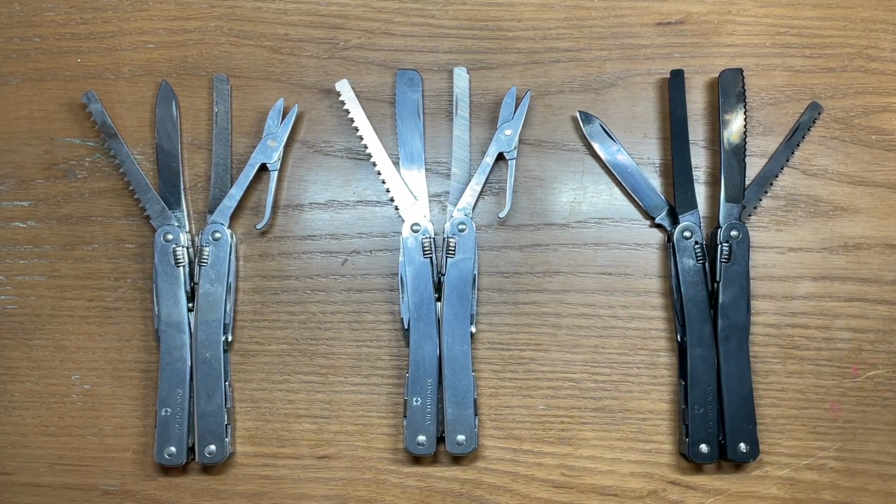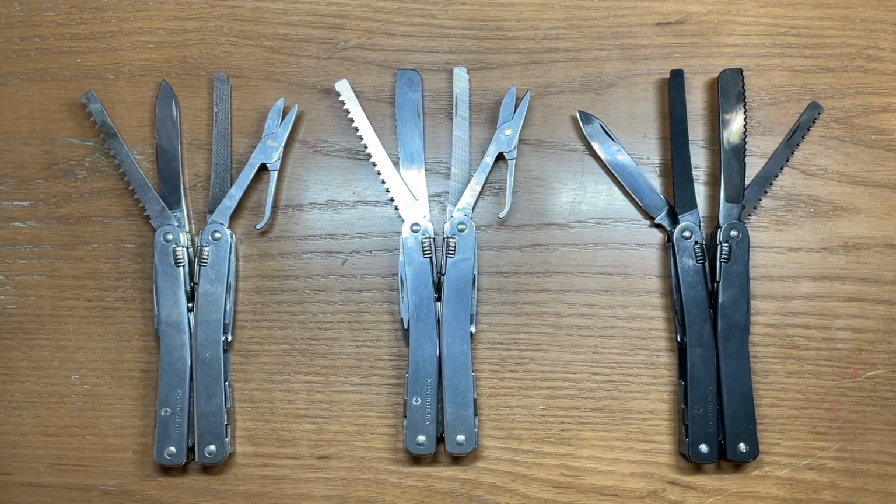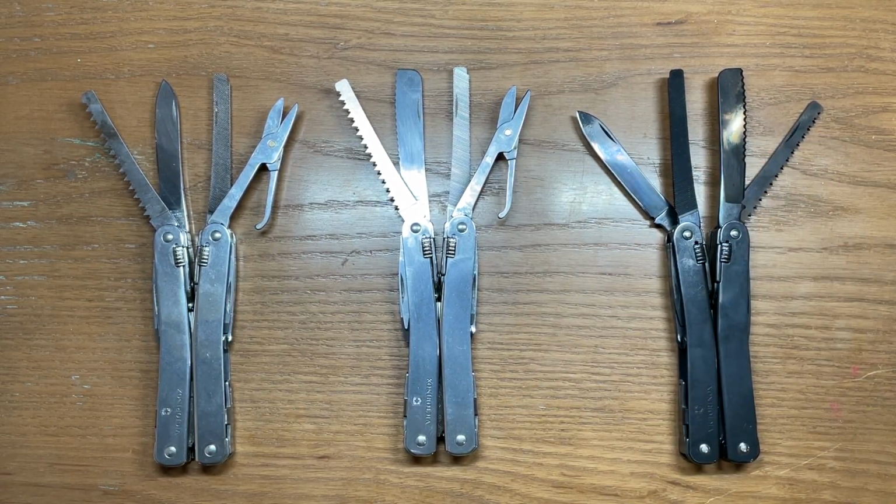And then on the right with the SwissTool Spirit S, this is the person who doesn't really find a need for scissors that often. This is actually my favorite setup, but not because I don't like to have scissors on a multi-tool. I'll talk about that in a second. So they have the knife, the serrated blade, saw, and file. All very good tools on the SwissTool Spirit. The reason that I lean towards this tool, which unfortunately is discontinued, is that Victorinox has a plethora of different knives that you can get scissors with.